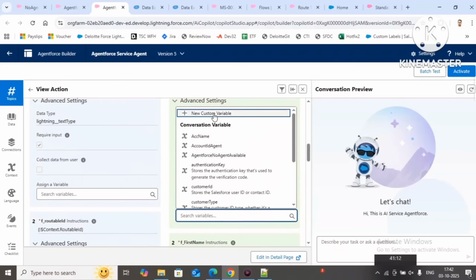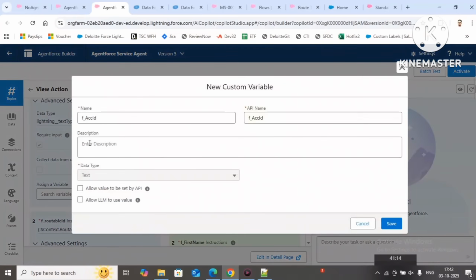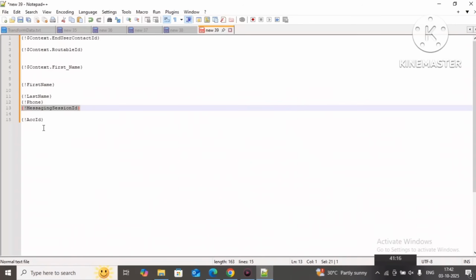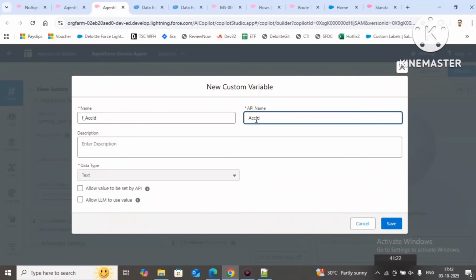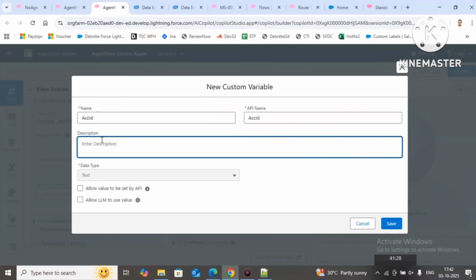I will create a new variable, SCC ID. You can give a description so it will be helpful if any other developer checks why you created this variable.